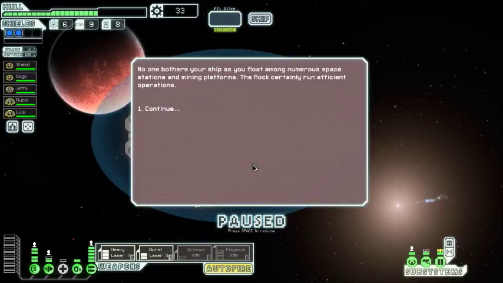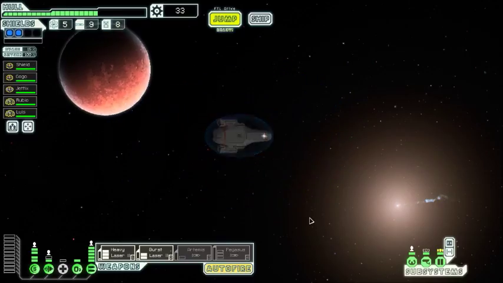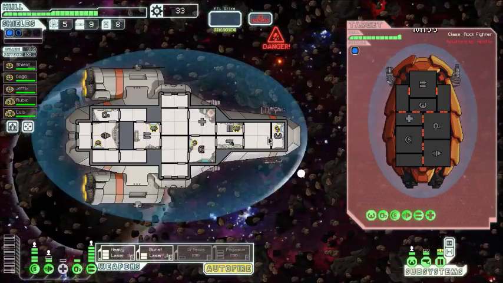Okay, no one bothers your ship as you float among numerous space stations and mining platforms. The Rock certainly run efficient operations. Okay. Let's scatter our jumps a little bit. Okay, this is why you like to have 2 shields. A rock mining vessel is harvesting the mineral-rich asteroids in this locality. And their scouts take your presence to be a transgression. Battle stations. Okay.